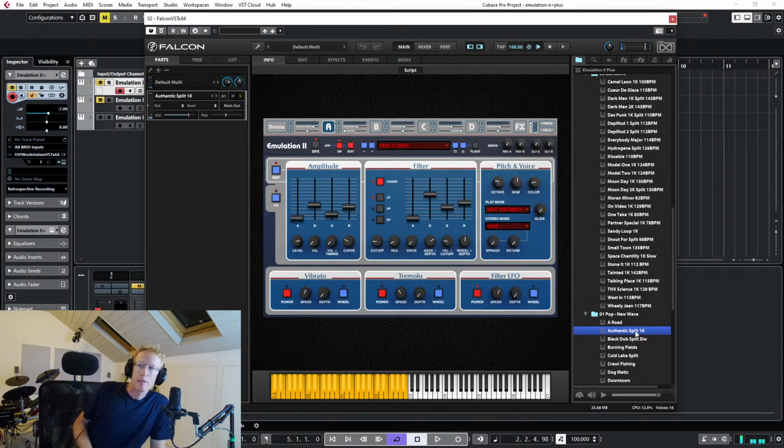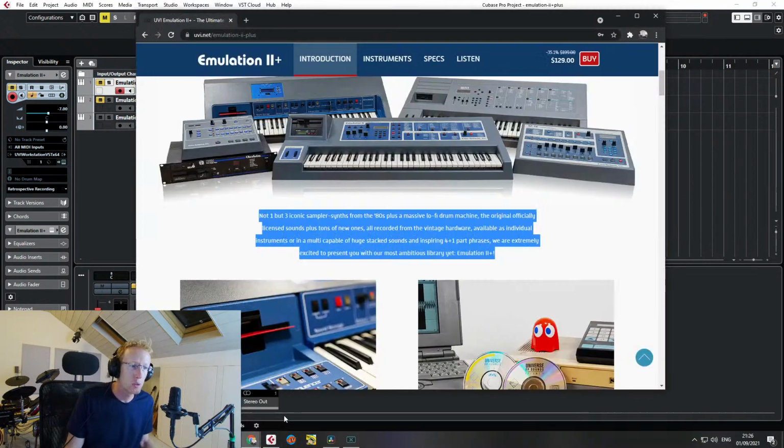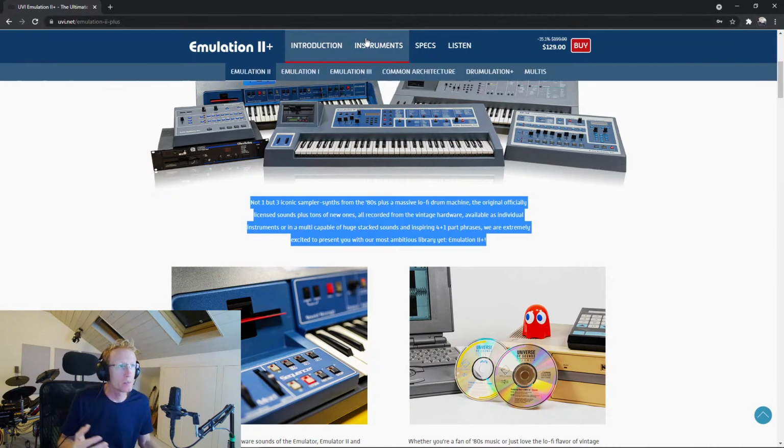So what we have in this library. First of all, let me jump to the product page. All right. That's the UVI website, and they have a lot of instruments and a lot of very cool stuff.